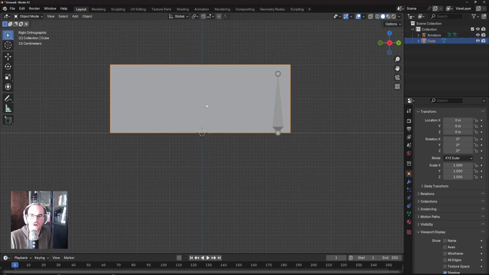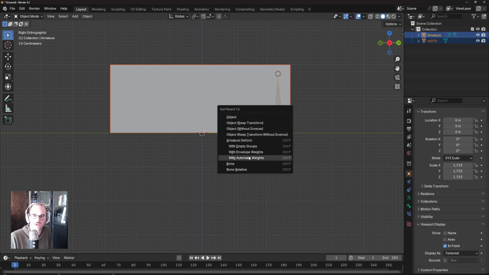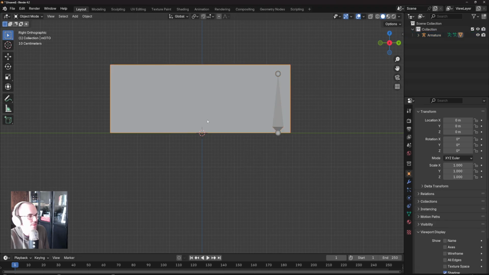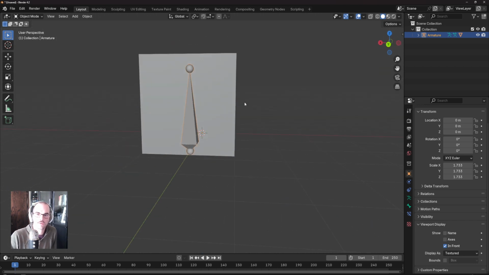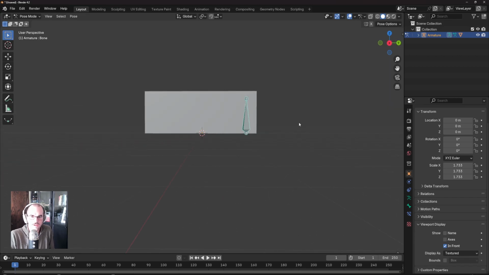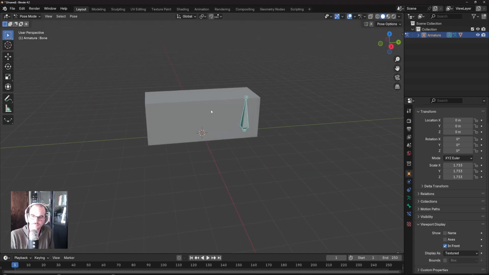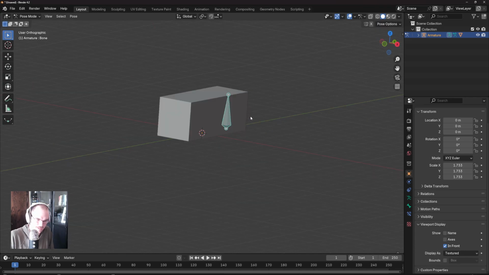Okay, so now I'm going to parent my motorcycle to this. I'm clicking the mesh, shift clicking the armature, Control P, armature deform, with automatic weights. There's only one bone, so it's all going to be parented to this bone. So just to test, let's go to pose mode like this. This is the front wheel, it skids to a stop, skid, and then done. Now let's see if my idea works.